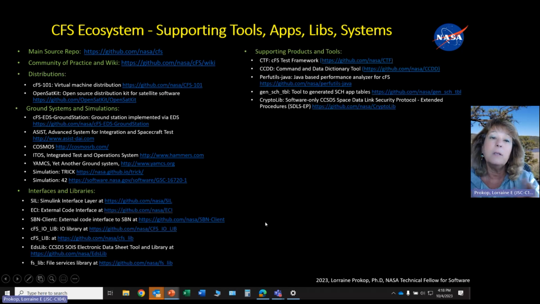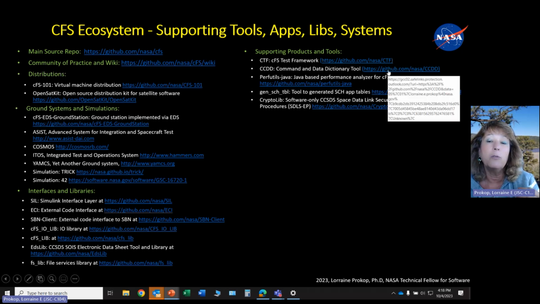And then there's all these tools and supporting libraries. So there's an interface with Simulink, if that's what you'd like. There's also some libraries for IO and SBN, as I mentioned. And then some of these tools can help make your system possible. There's a test framework to unit test and test your commands and telemetry. There's a data dictionary tool.